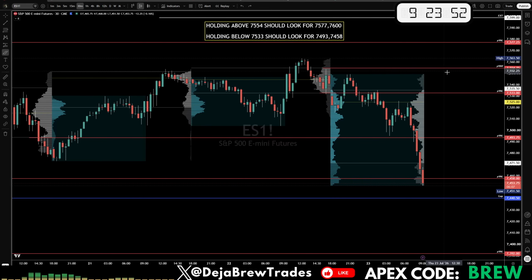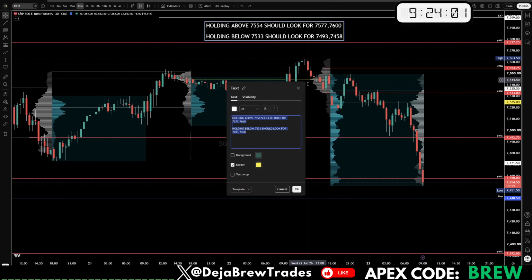We have kind of already hit our targets to the downside here. Both of our targets, actually, from the trade plan that I put out last night. If you guys were in Discord, if you guys were trading pre-market, hopefully that helped you out. But we do have to find some new targets here. Let's see. What level do we want to use?